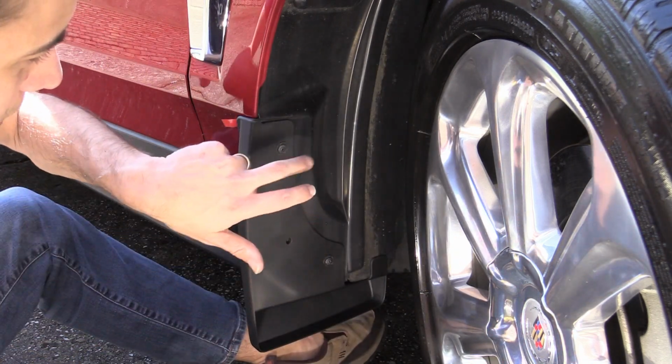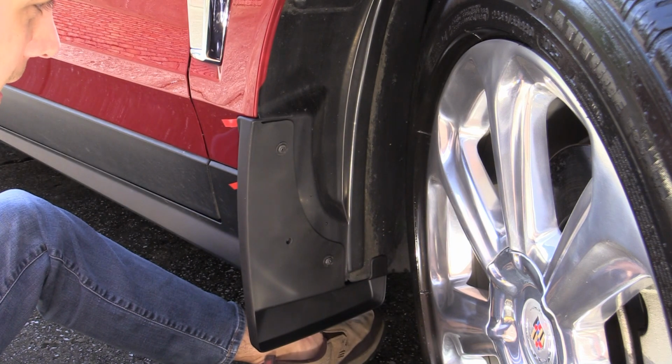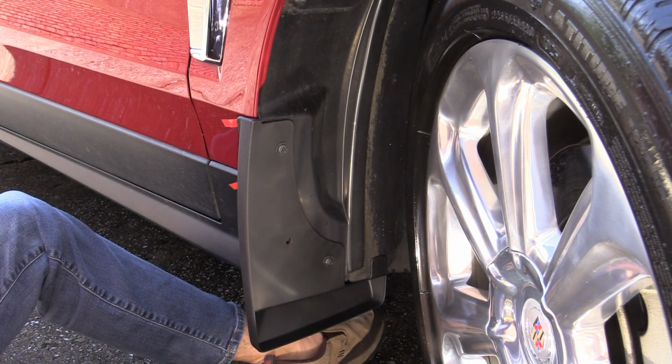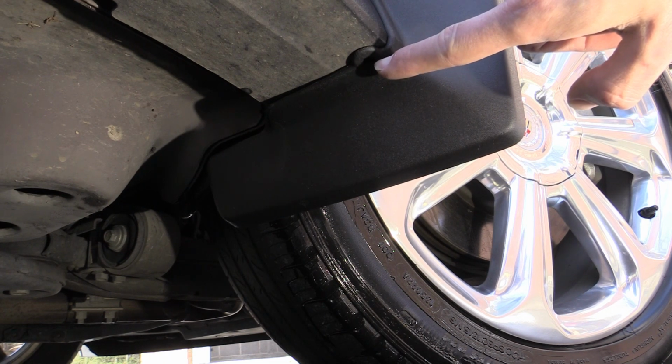And all we're doing is drilling through this liner here. We're not getting into the body or anything like that. So not a big deal if you decided for some reason to remove these. And so right here is the second hole that we'll have to drill.